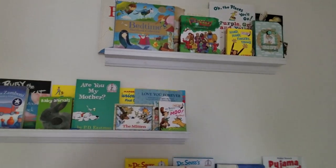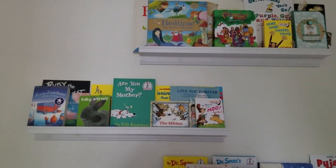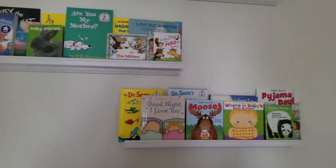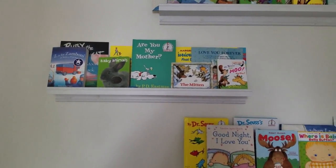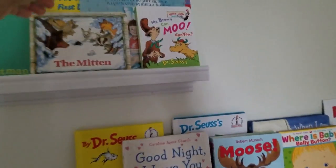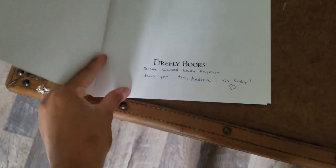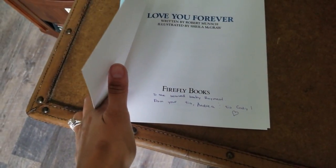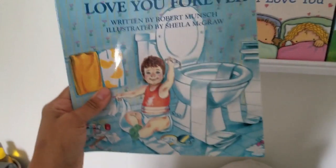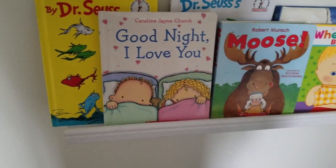So what we did for the gender reveal was my sister organized it and she asked people to bring in books. So people brought in books and they kind of wrote a little bit in them — some of them have writing in them, so I think that's really cute. For example, this Love You Forever — I'm not too sure who this is from, but we can see in here. It says: from your beloved baby Raymond, from your Tia Andrea and Tio Cody. Tia in Spanish is aunt and Tio is uncle. So they got that for him — that's really cute because when he's older he'll know who got him this book. It's just really touching.